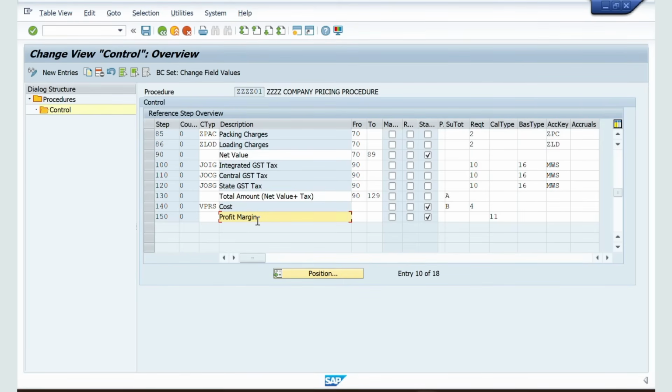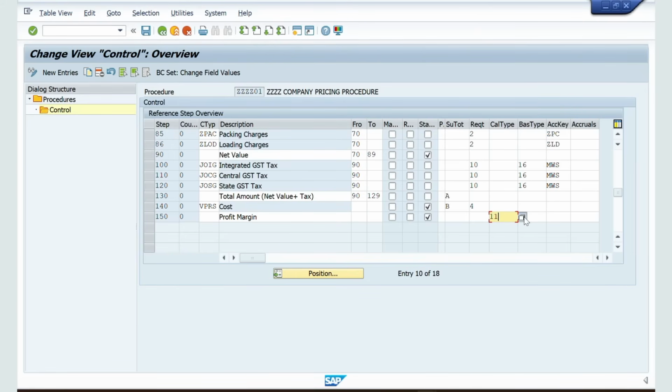Okay. So we don't have any condition records to maintain here. We want the system to calculate and propose what the profit margin is, correct? For other cases, we will maintain condition records and the system will propose the values. But coming to the profit margin, we are not maintaining any from and to because we have so many steps in between. So if the client is asking, I want to know what the profit margin is. What do you mean by profit margin? It is nothing but the total amount that the customer is paying minus the material cost. That gives me the profit margin.